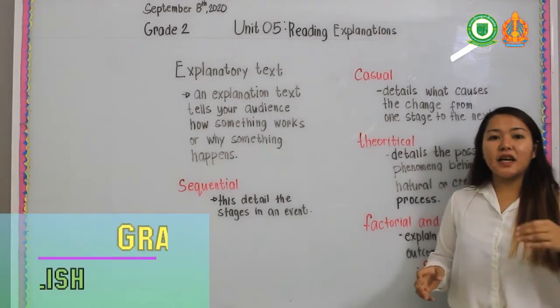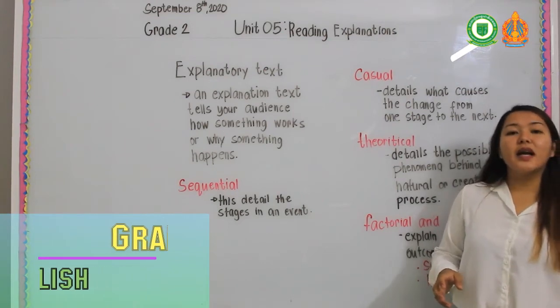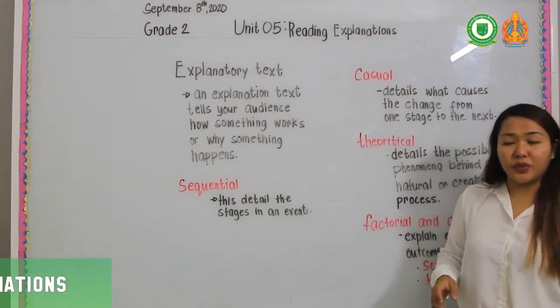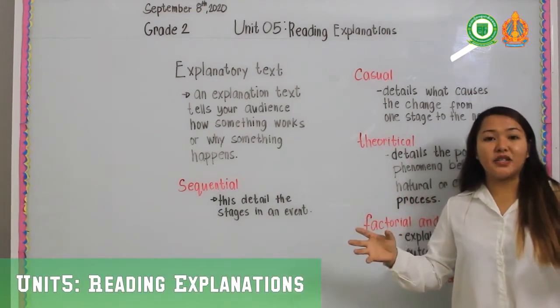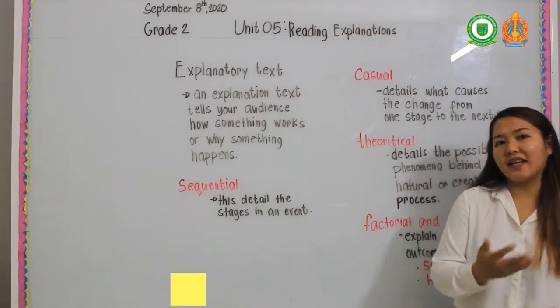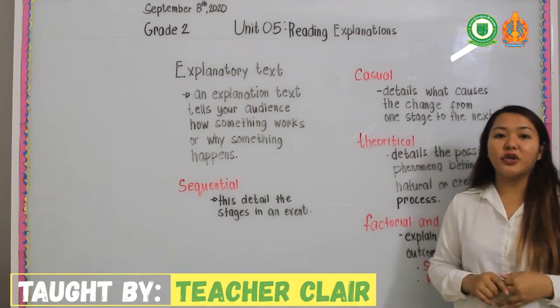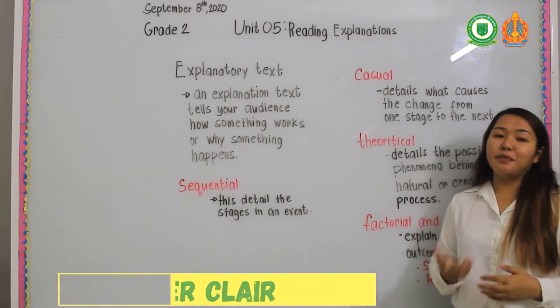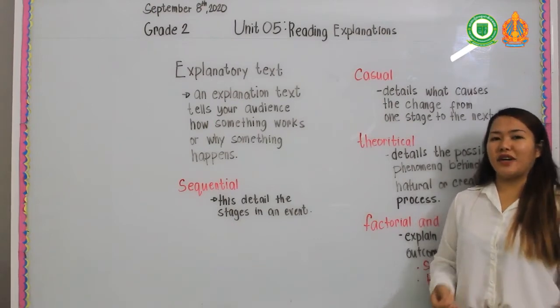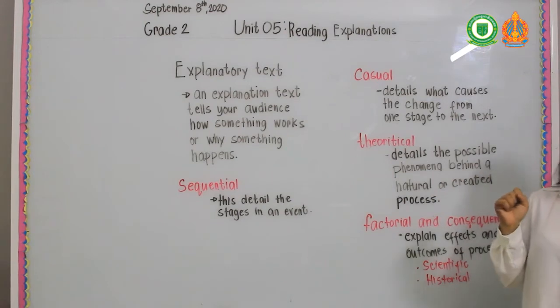But since they are basing these things on the things that happened before, it doesn't mean it's wrong, it also doesn't mean it's right. That's why it says theoretical, but it's explaining. And it should not be based on your opinions. No, it's based on the things that happened before. Or behind natural or created processes.